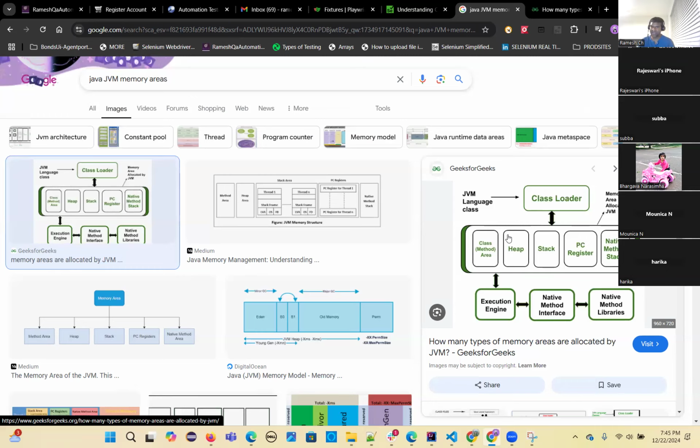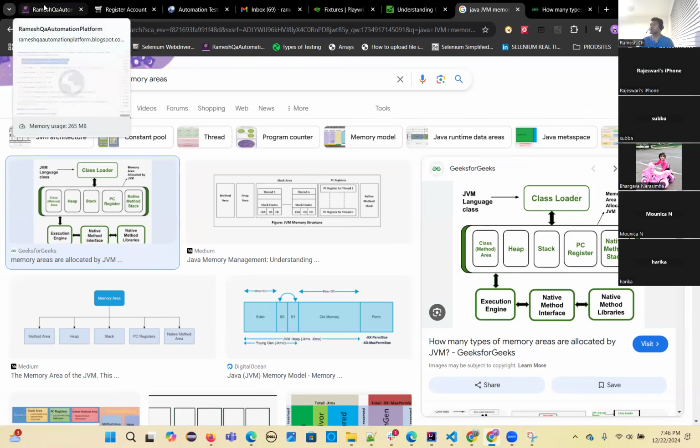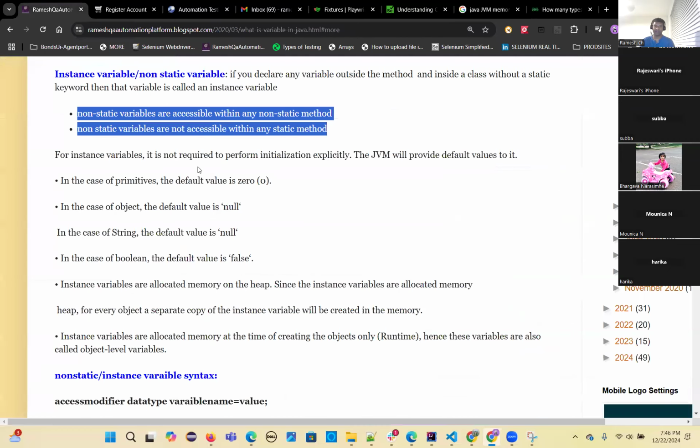In this memory, all the non-static variables and non-static methods will be stored. Every memory has some address, an integer number. That is where they are stored.